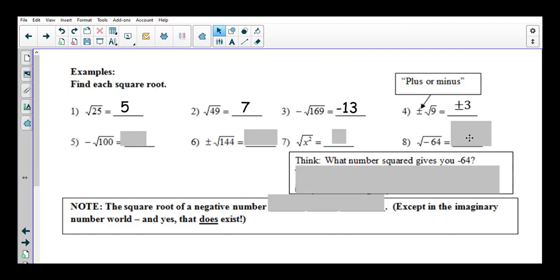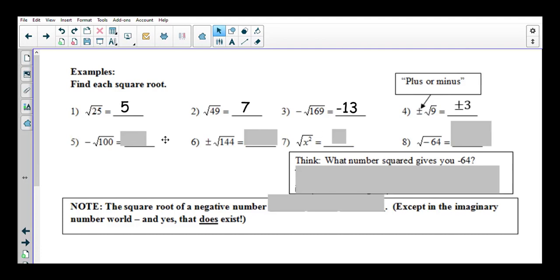You do see this symbol sometimes in real life. Anytime there's an election coming up, a lot of times they'll come out with polling data, and it might even say like the percent of error or the amount of error will be like plus or minus 5%, meaning that that candidate's percentage of their votes could be above by 5%, or it could be below by 5%. So you could add 5%, or you could subtract 5%. So there's a little bit of wiggle room in terms of percent of error. So this symbol I have seen in real life. Again, you just put it right in front of your answer.